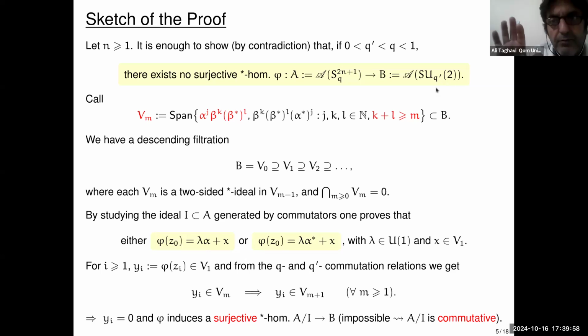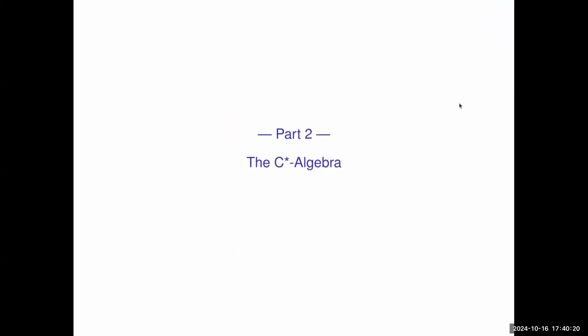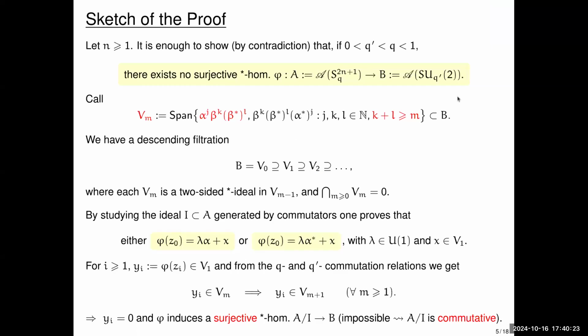Yes, however, for Q equal to 0, we have a commutative space, and this is a result in algebraic topology, that two different spheres are not homeomorphic. No, I think that for Q equal to 1, you have something commutative. For 0, no. For Q equal to 1, yes. I'm sorry. Yeah, okay.